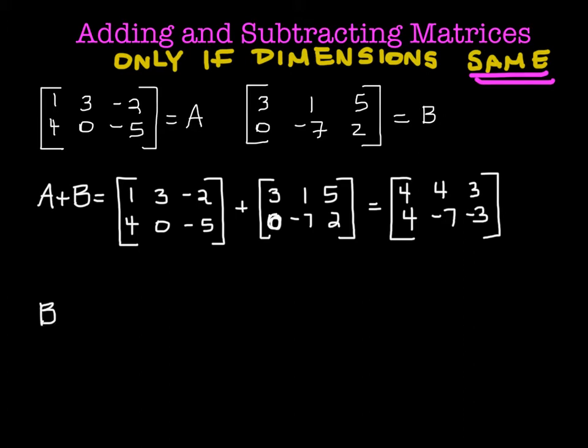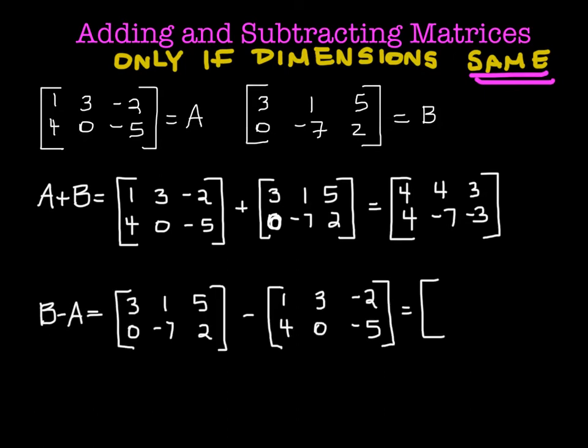Now we're going to do B minus A. Same as in adding, I am going to subtract. So top left minus top left is going to give me top left. And already in your minds, I hope you're saying, oh, subtracting, I've got to be a little slower. Middle top minus middle top gives me middle top. 5 minus -2. Here's where you're going to get mixed up. So this is going to be plus 2. So I'm going to get 7, and so on.